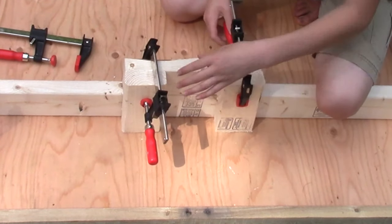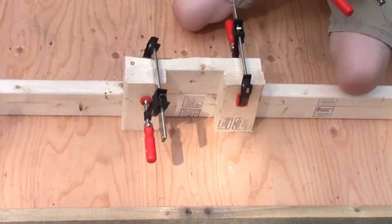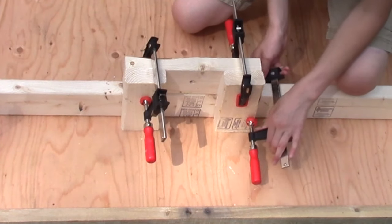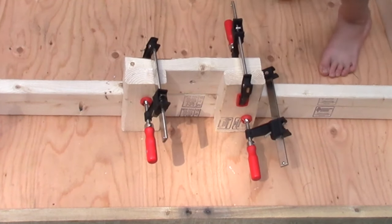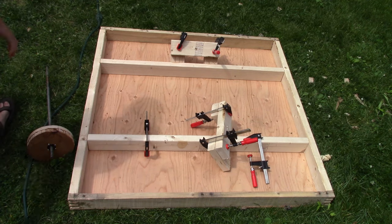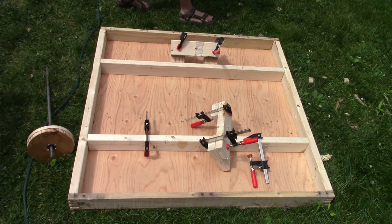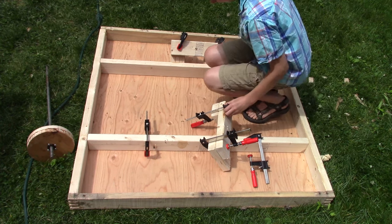Not sure if I want to take this out and screw it right now or do it once it sets, but I think I'm going to do it once it sets, and I'm not gluing the bottom part quite yet. I wonder if I have enough clamps. Okay, so now everything seems to have dried up. It's an hour later or so. Maybe not all the way dried up, but enough to move on with the project.